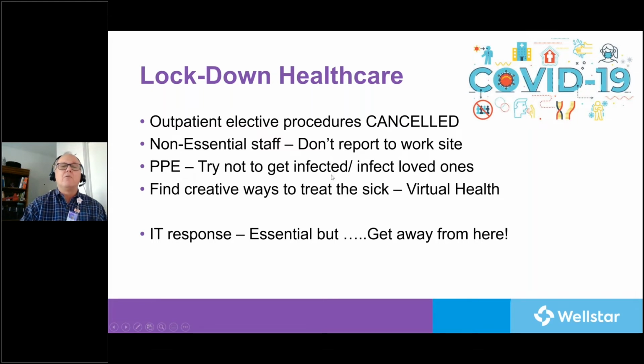And what was more worrisome was that you were worried about infecting your loved ones. We have always been protecting ourselves from potentially getting infected, but now it was really scary when you came home. Most of the providers would basically strip down in their garage, or they might even run straight to the shower, leave their clothes there, because they didn't want their loved ones to touch anything that had been in the hospital. And it wasn't uncommon for physicians to get apartments near the hospital and not go home at all, because it was a very contagious disease. And that put a lot of stress on healthcare workers too.